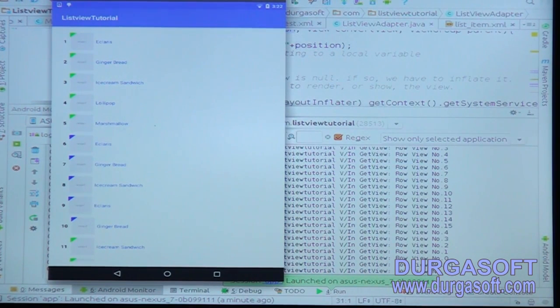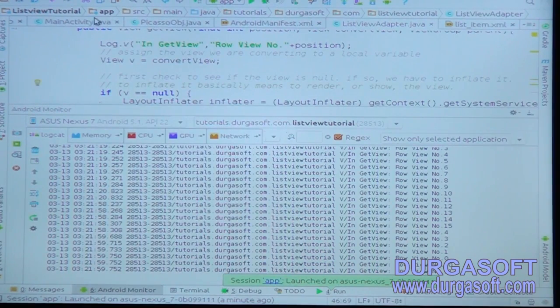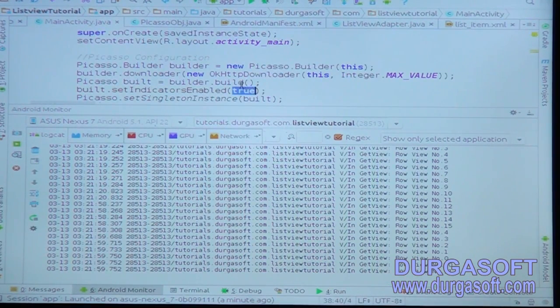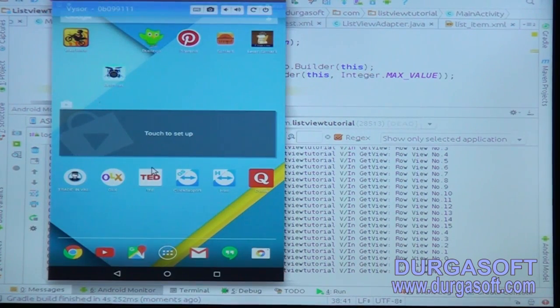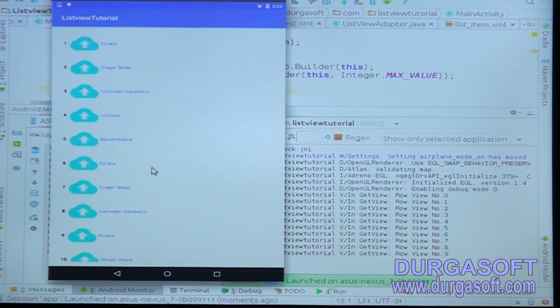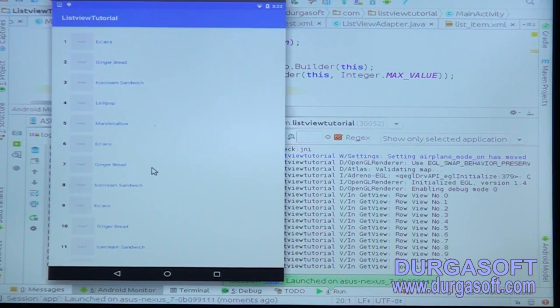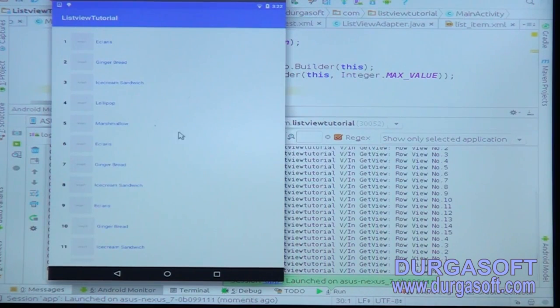So now if I don't want this color combination, I can simply remove it from here. Instead of putting this, you can simply say false, or I can completely remove that, and even if I completely remove it, by default it takes false. So you see that it doesn't show you any color indicators now. That is why the first time the placeholders show and the second time they load all together, and you see everything is ready by now. So that's how it looks.